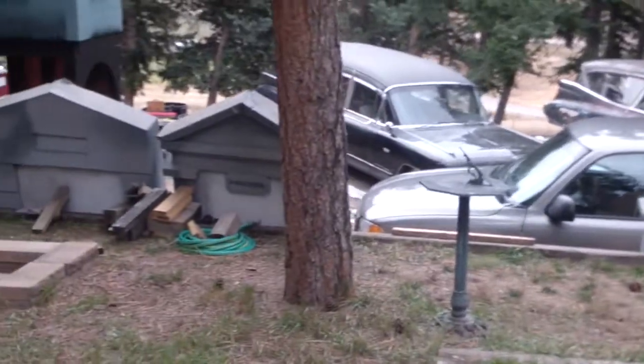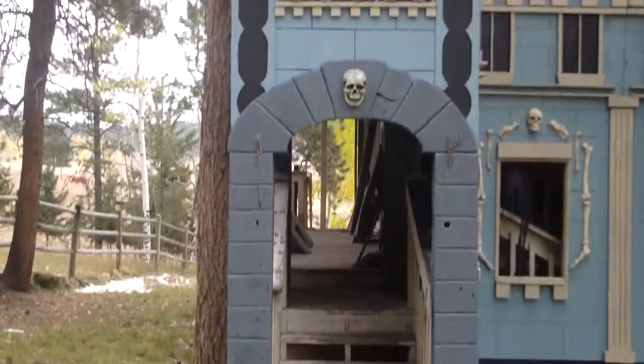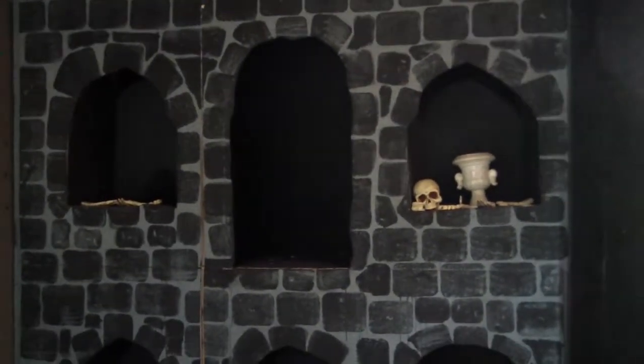But out in the yard here, I still have yet to set up. I got some of the pieces out sitting ready to go. But if you're coming from this tower through the graveyard, up the steps and on the landing, it's that pesky door. There'll be a wall right about here, to force you to turn right.